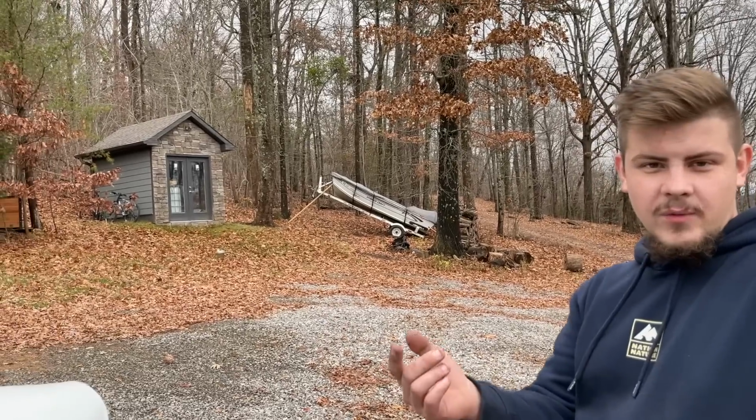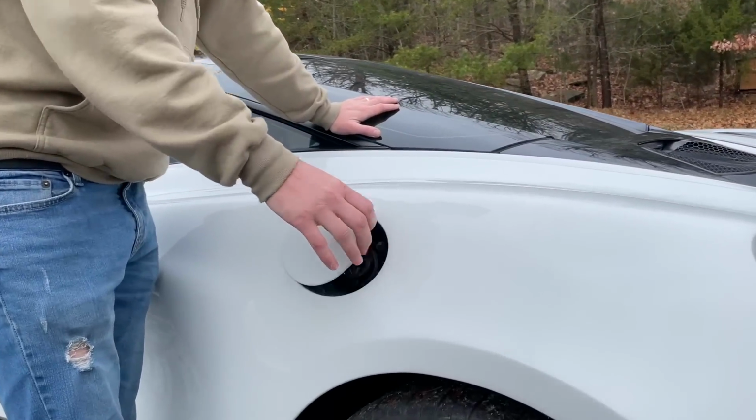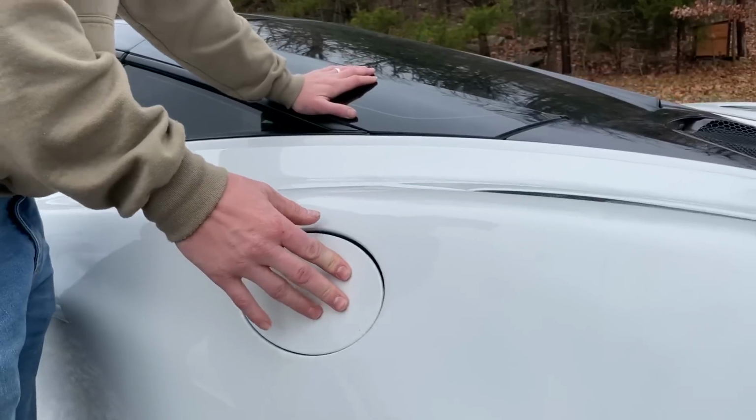Like the other day, we were cruising downtown, and the check engine light turned on, and I just restarted the car like 3 times, and it went away. Yeah, I know. That was crazy. Is that how you open the gas cap? Yeah. Siphon all his gas out right quick.